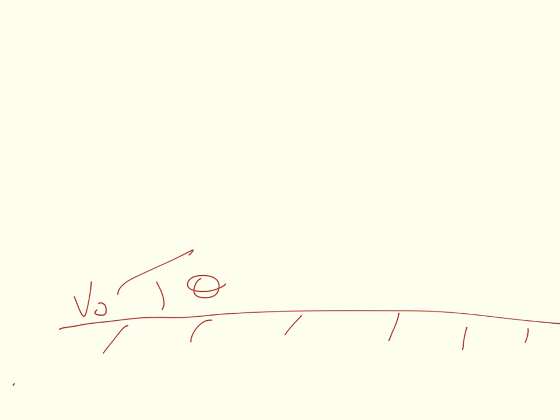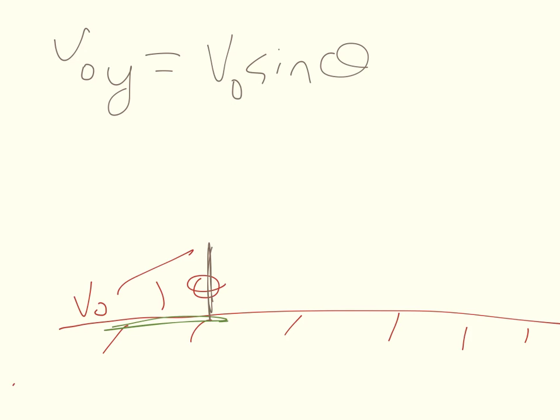Of course, when this is starting, there's an x and a y component of velocity, and we know at this point basically that v naught y is equal to v naught times the sine of theta, and of course the same for v naught x, v naught times the cosine of theta. And that's pretty much it. From here, it's pretty easy to take care of the problem.